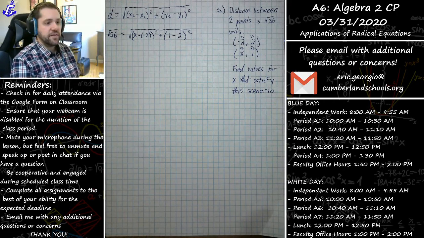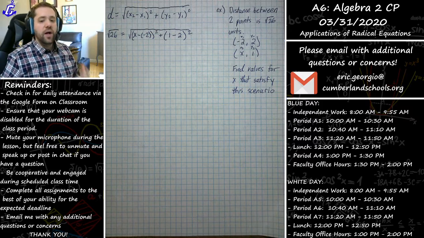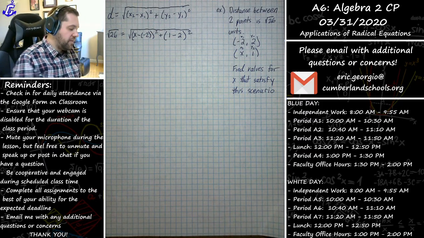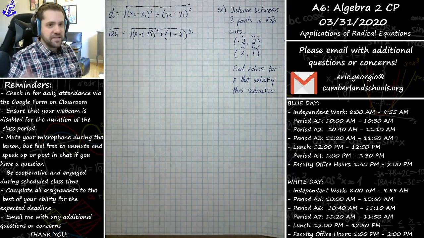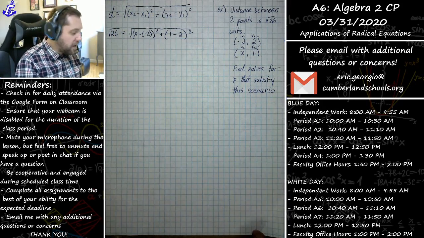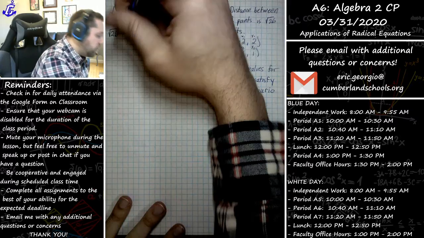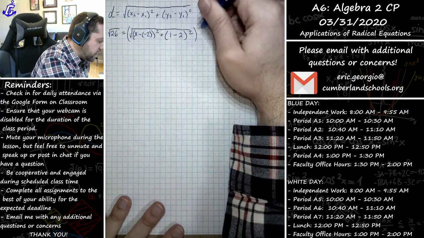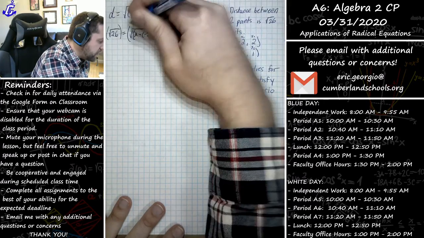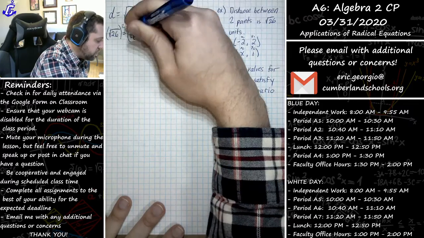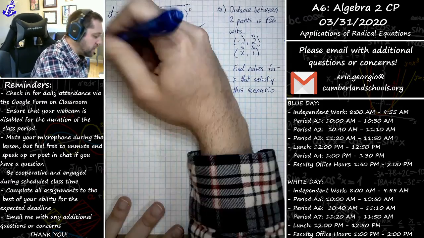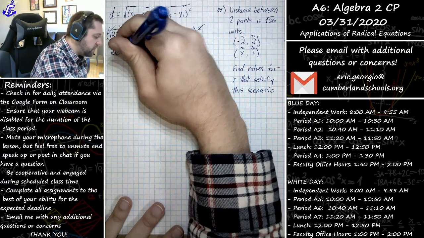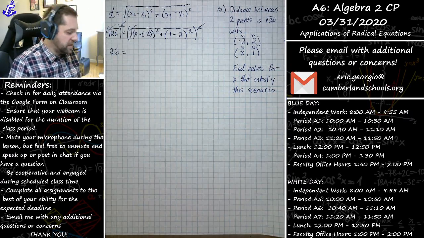And now we're just trying to solve for x. Well, one thing that you might notice right at the start of this problem is this big honking radical over all of my stuff. I don't want that radical there. It's ugly. It's in the way of a lot of stuff. We can go ahead right away and just square both sides because that will help get rid of that giant square root on the outside of everything. On the left side, we do the same because the square root and square will cancel out. That's why you really don't have to worry about that. That just becomes regular old 26.